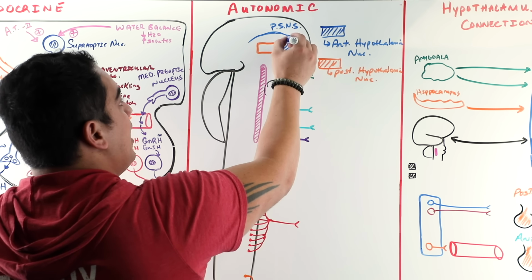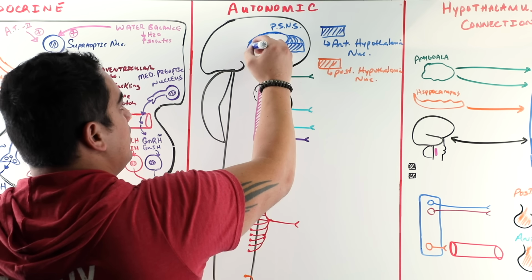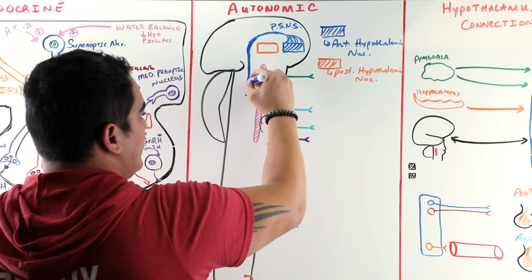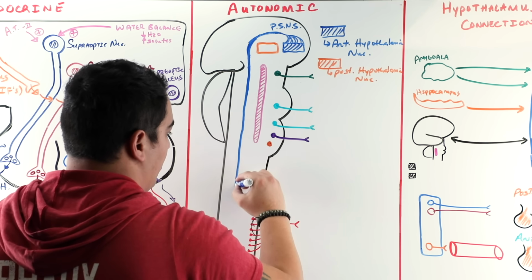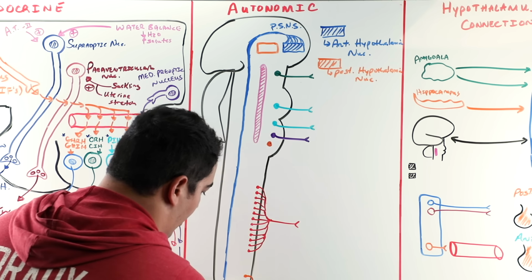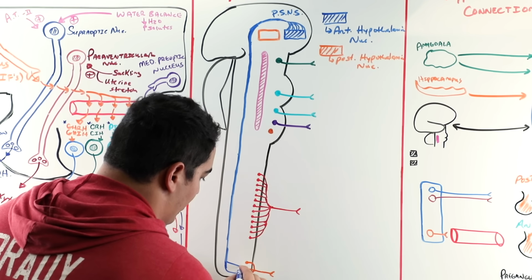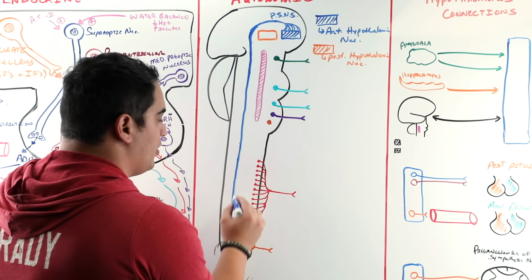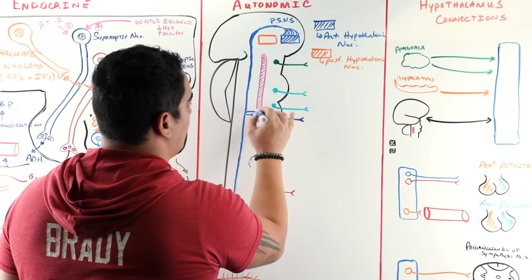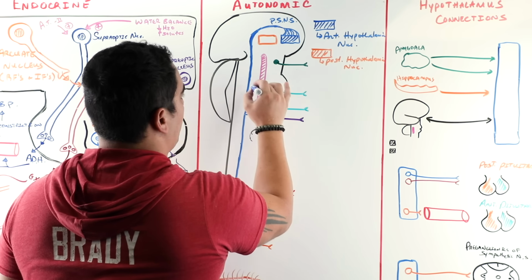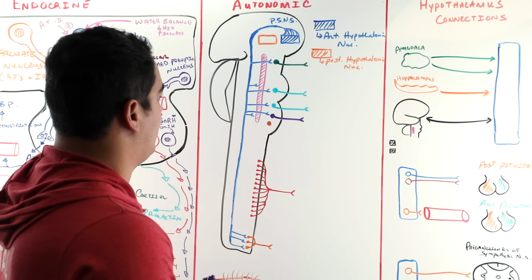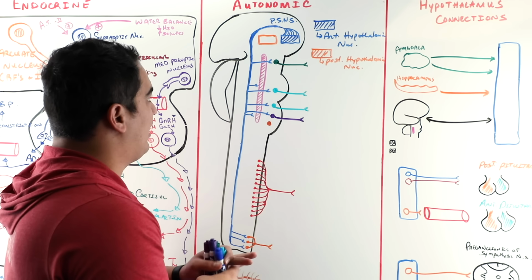So what happens is from the hypothalamus, it has this structure here called the dorsal longitudinal fasciculus, that as it comes down from the hypothalamus, it descends all the way down here, right? We're going to keep her going. It's going to come down here, and it can innervate all of the structures. So here in the sacral portion, it can innervate structures within the brainstem. Look at that. So many different structures this sucker is innervating. Okay, so let's talk about this.